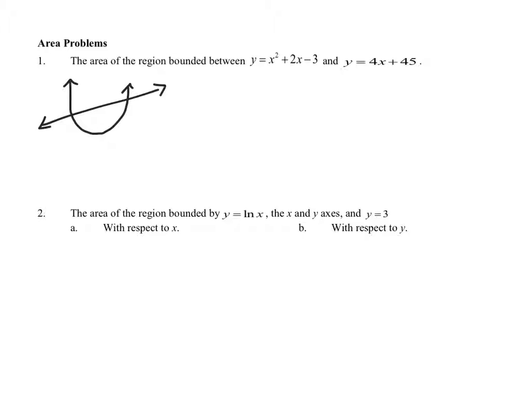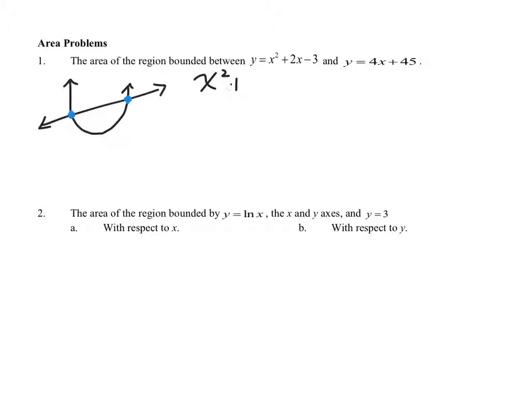Right? So what I'm looking for would be the intersection between the line and the parabola. All right, so I need these 2 points in terms of x. Then I'll pretty much have my integral, and then we'll be good to go from there. All right, so a little bit of algebra.